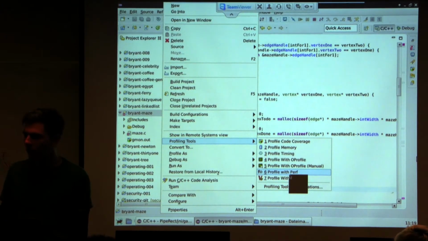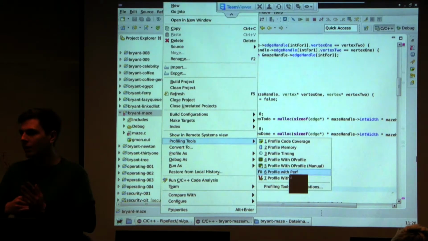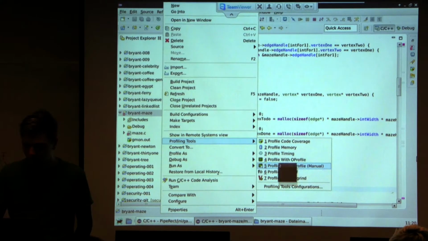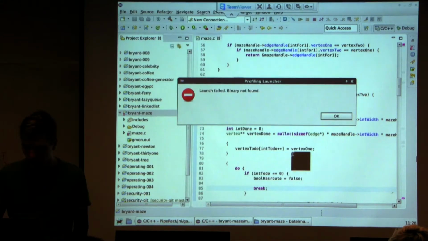Profiling will automatically time your code for you. It will tell you, okay, I executed this function dozens of times, and give you information about how much the execution time per function will be. So you will know where you are spending the time in your code, so you can localize the bottlenecks and then target them. So let's just profile the timing here.